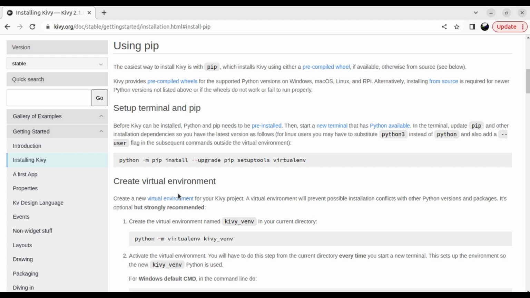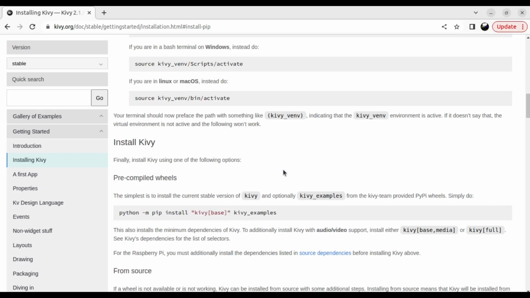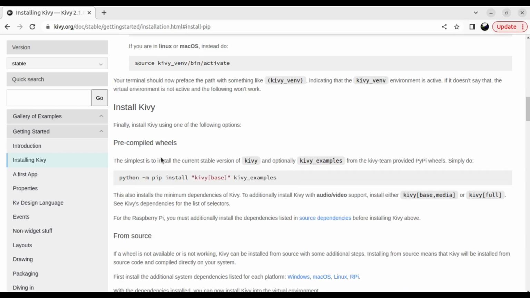Once you press that, it's going to take you to this page where there are instructions that you can follow depending on how you want to install the app. If you're a complete beginner, I would suggest that you go here.